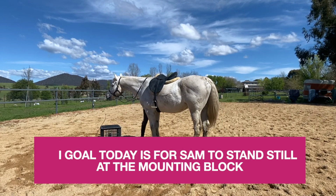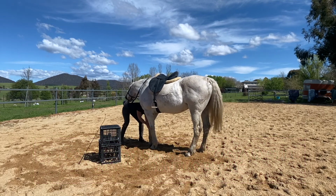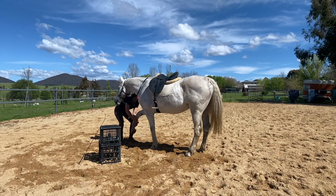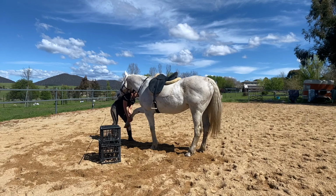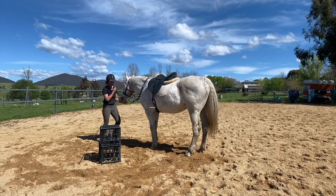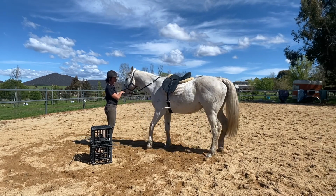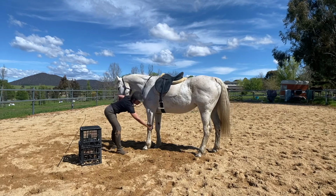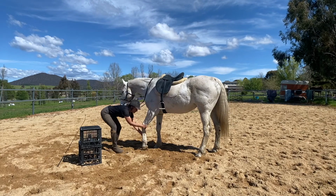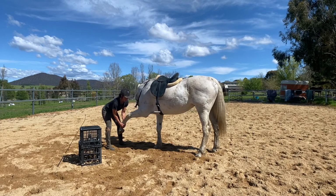Okay, so I'm just going to stretch his legs. Yep, we have a little stretch. That's the boy. Yeah, you can do it, my big boy. I know you're a good boy. You're going to straighten up a little bit so we can stretch the other leg. Good boy. Oh, big stretch.